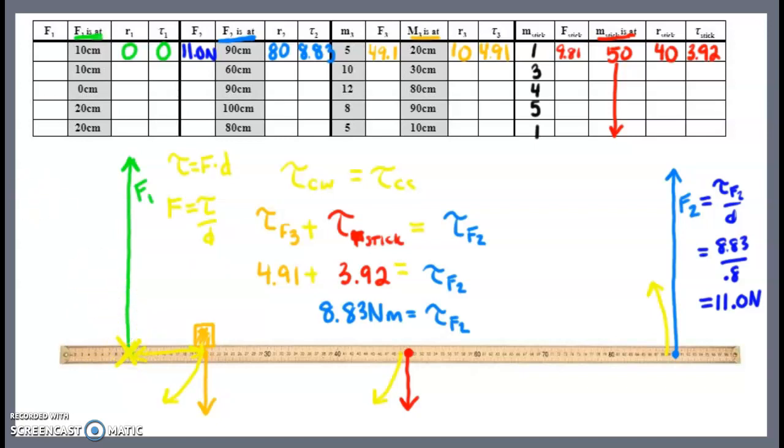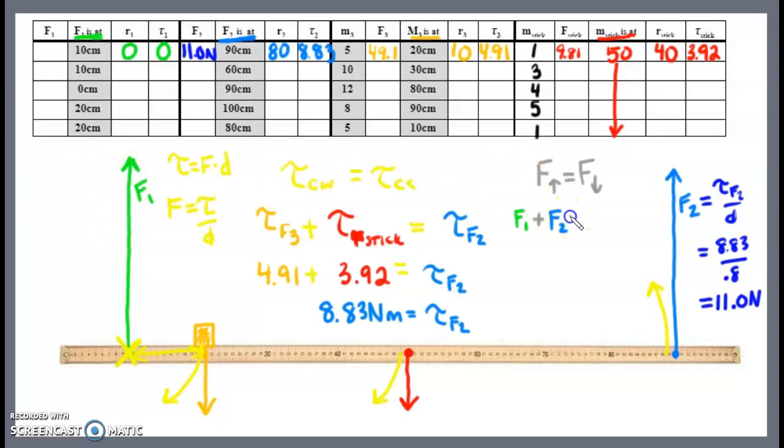Or I can think back to a previous chapter and remember that the forces up equal the forces down when an object is not in motion or in constant motion. Okay, there's no acceleration here. In our case, the object is not moving, so the forces up have to equal the forces down. Well, what forces do I have up? I have F1 and F2. Those forces are going up, F2 and F1.